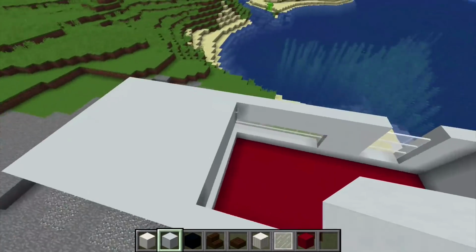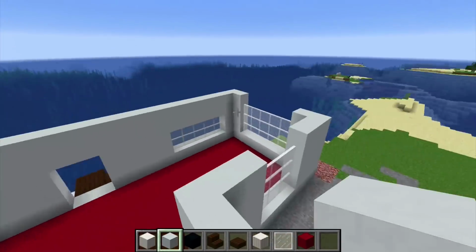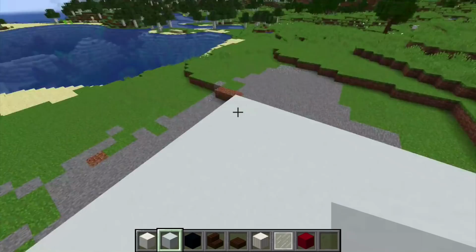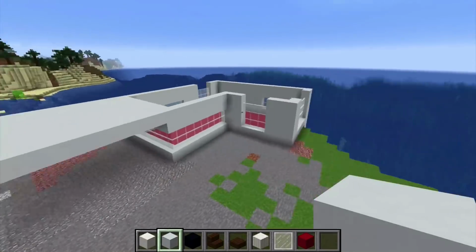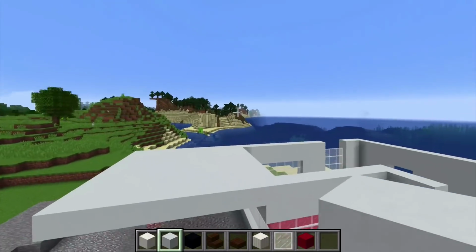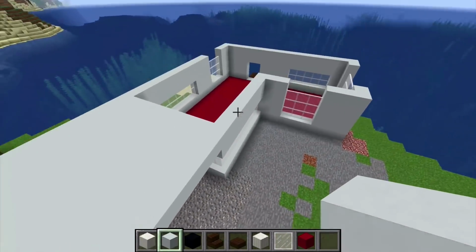And inside here, this is the internal space, and this at the moment is an external space, and we're going to keep it that way. This is going to be open to the elements, but it's going to be a nice kind of entrance way, and I think it's going to look fantastic.